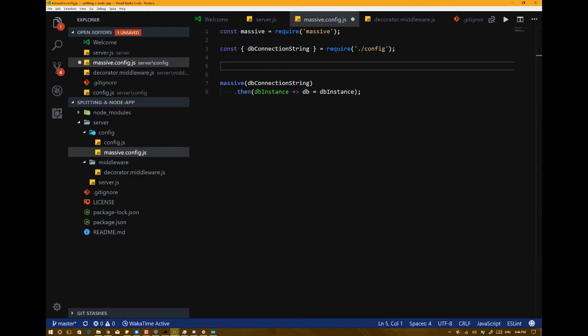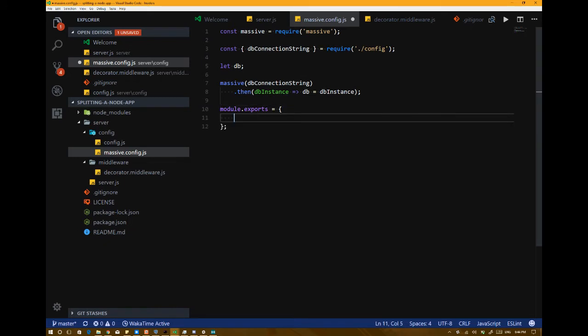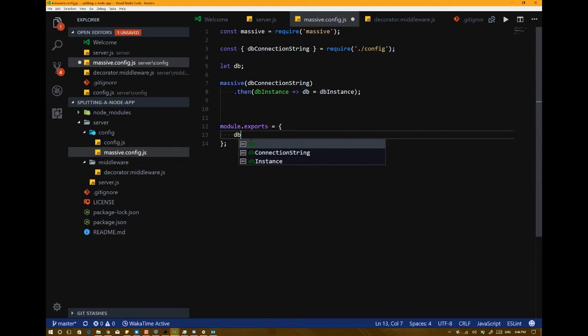Now we also want to create the db variable here, and module.exports, we're going to create that. Now also usually when I get to this point when creating a server, it becomes apparent to me that we don't want to just simply give db right here, because when this first runs, db becomes undefined and it's never reassigned.